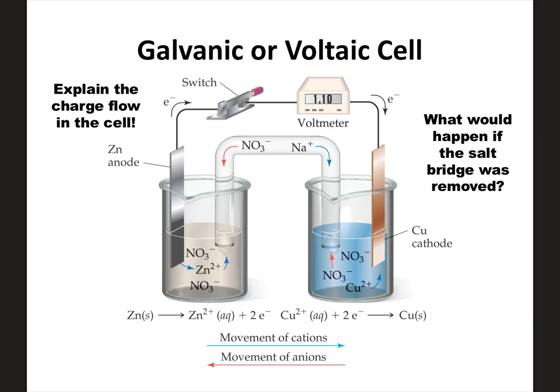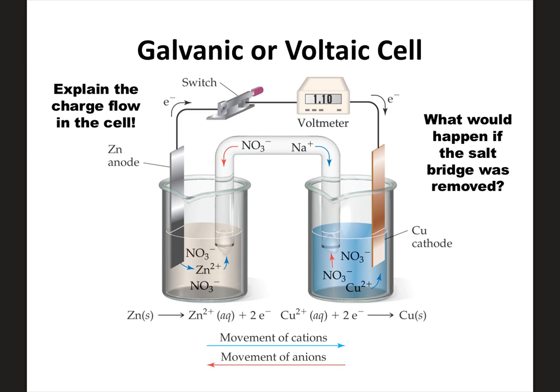But then let's talk about this salt bridge. You would have to actually show your salt bridge here in the picture, in your drawing, in your diagram, for this voltaic cell. So you can see here it looks like a tube in this case. It could be anything. It could be just a piece of filter paper draped between the two. We could get more fancy. But here we just have a tube, and it's filled with sodium nitrate in this case.